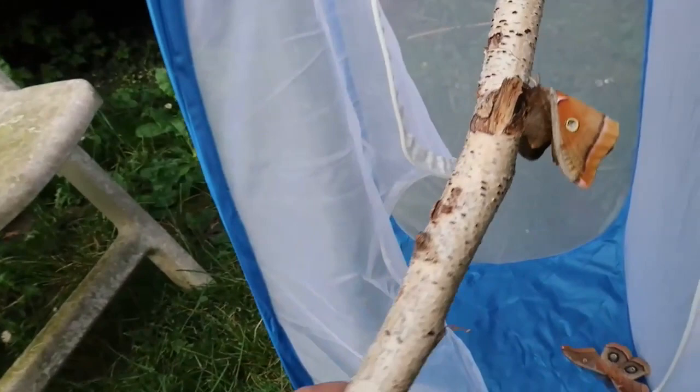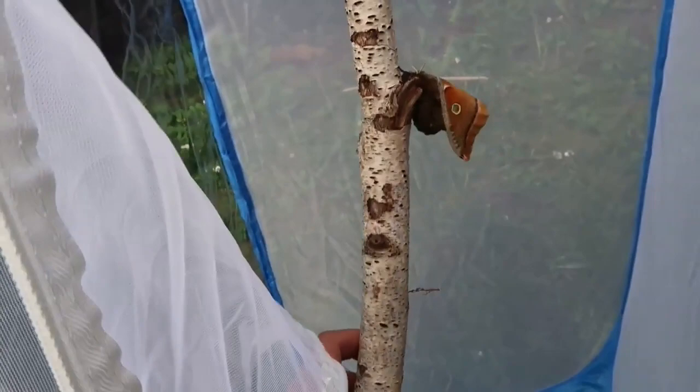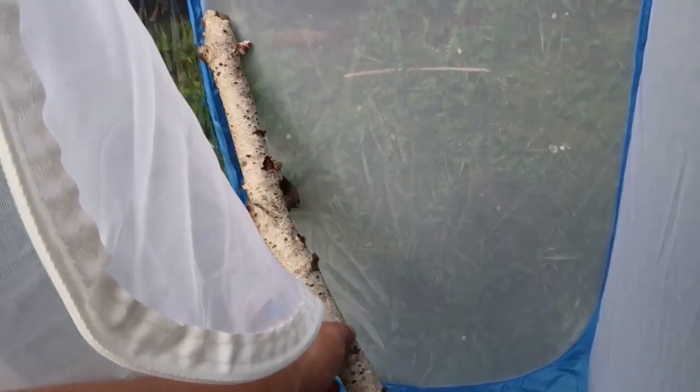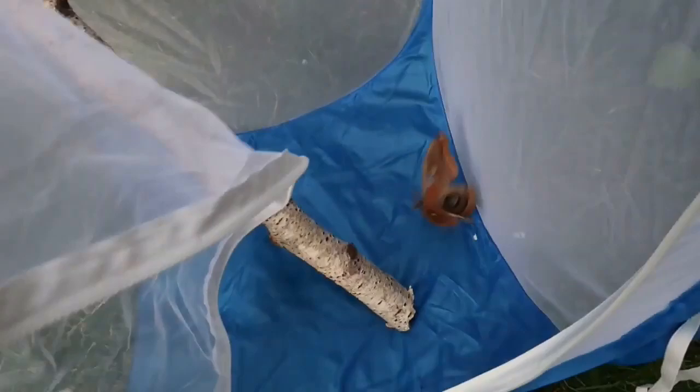Her wings look a bit weird, to be honest. It's not normal. I hope she will be a normal looking specimen. But even if not, females with strangely shaped wings can still pair. Going to place her there with stick and all. Tonight she'll probably release some pheromones and call the male here. And we're going to check back tomorrow to see what happens.